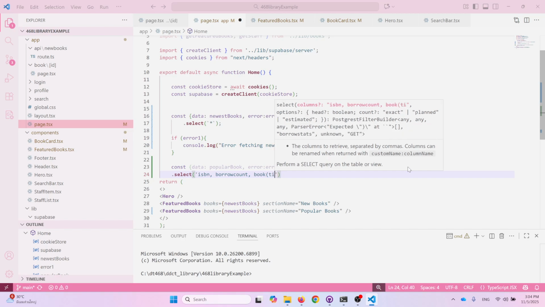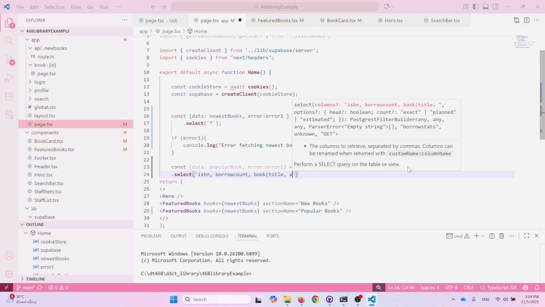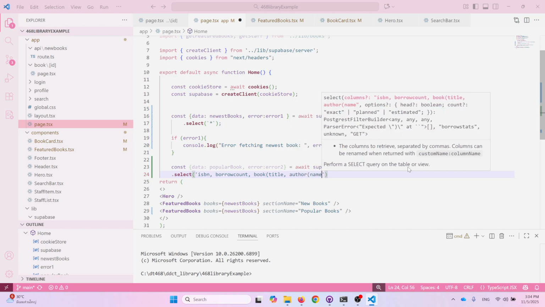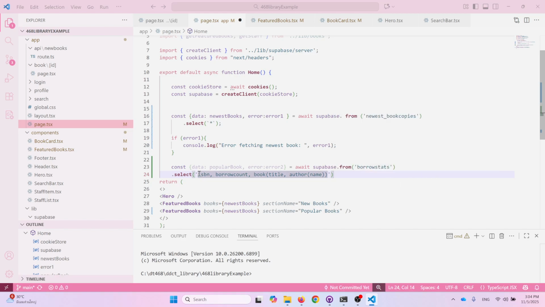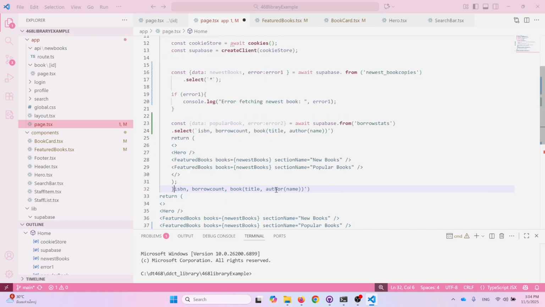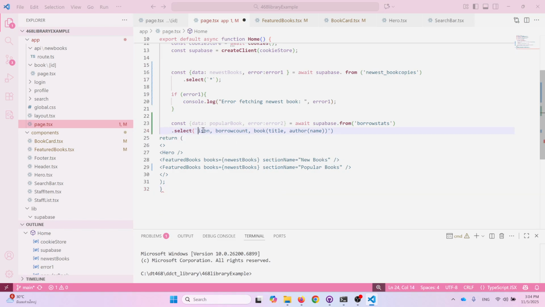Now we only need title. And then we need order, and we only need name from order. So that's it. I don't need that one actually. Wait, I need the back tick instead. Does it change for me? Wait, no, don't do that. Yeah, I need the back tick. Don't use the single quote. Use back tick for that, just to be safe.